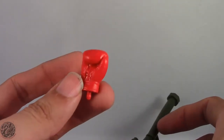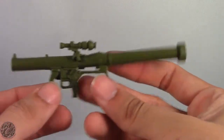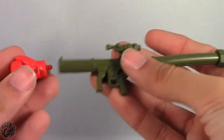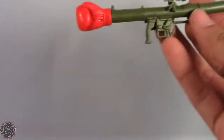Really nice detail on the punching glove, no paint. Paint would have gone a long way. And then we get the same rocket launcher that we got with the Punisher. Looks really cool. And the glove just pegs on like so. So he does come with these.